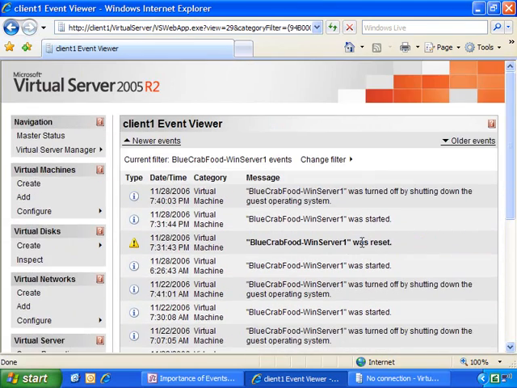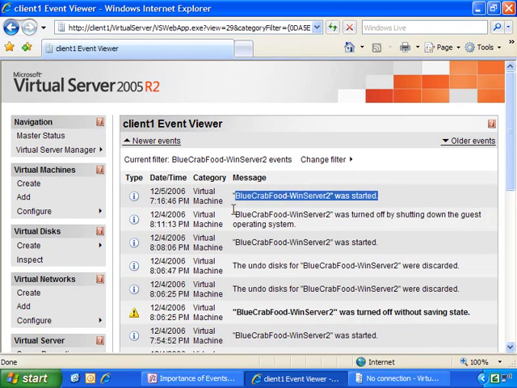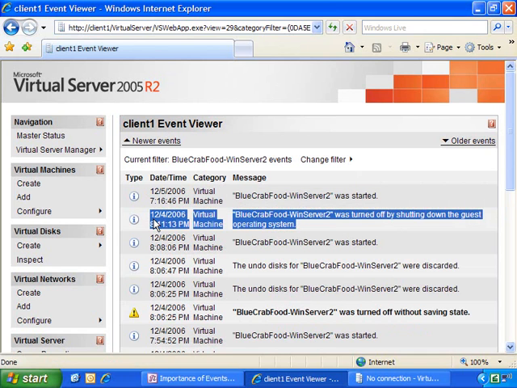This can be pretty important if you have 10 virtual machines running on this one server. There might be so many events that it's hard to find exactly what you're looking for. Maybe you want to make sure that Win Server 1 was stopped and started at its particular backup time, when the script stopped it and restarted it every night for the past week. With 10 servers on here, you might not be able to find that event in the all events filter. You'll have to filter down to the particular server and find out, okay, let's see, it was started at 7:16. It was turned off. Hey, who turned it off? Maybe that's a production server. Nobody should be turning that off.